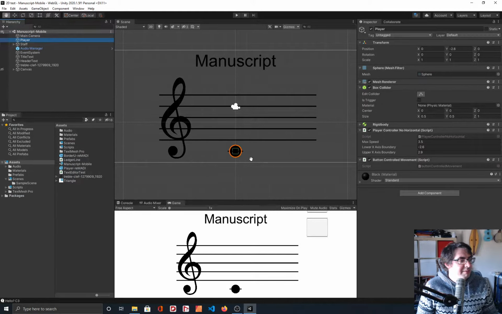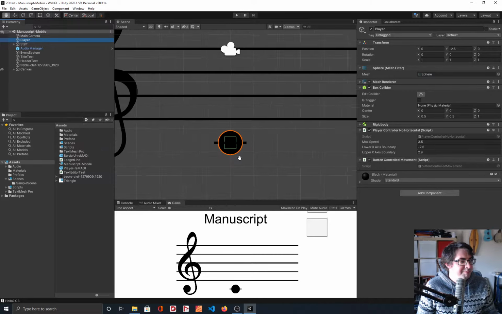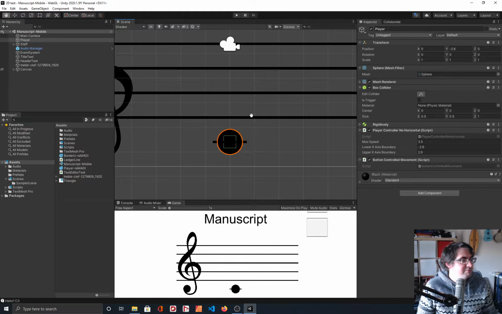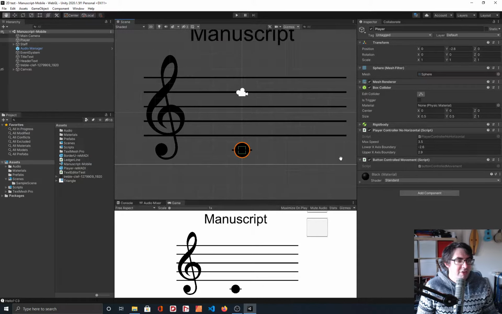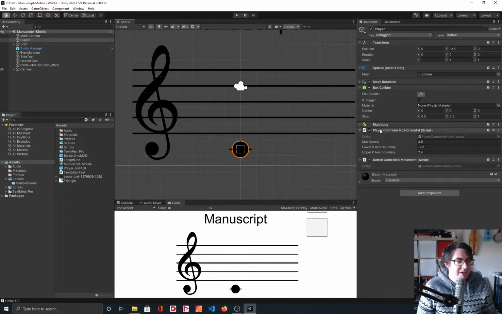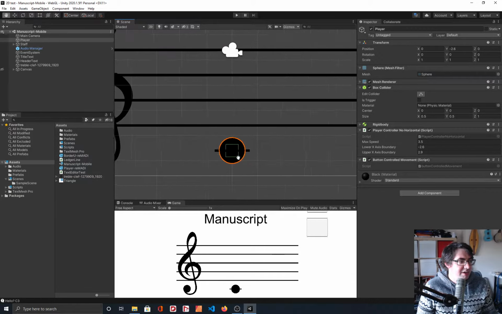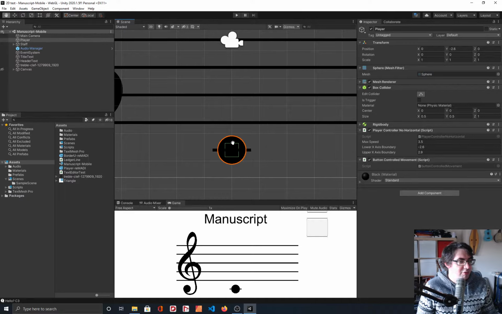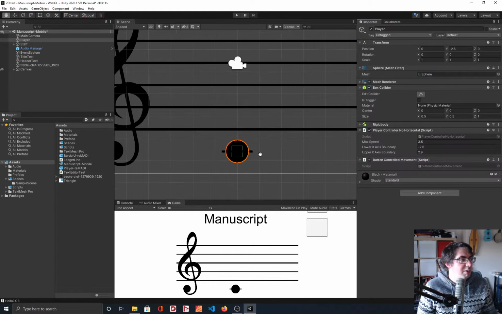We then have the player. The player is our funky fellow here, which is just a run-of-the-mill circle. One of the things that we'll find out about later on is colliders, and notice that the collider is this green box here. So we can see that I'm turning it off and on here, and that's going to interact with some of the other objects, and notice that it's not at the exact perimeter of the circle. It's actually in a bit, and I'll talk about why in a second.